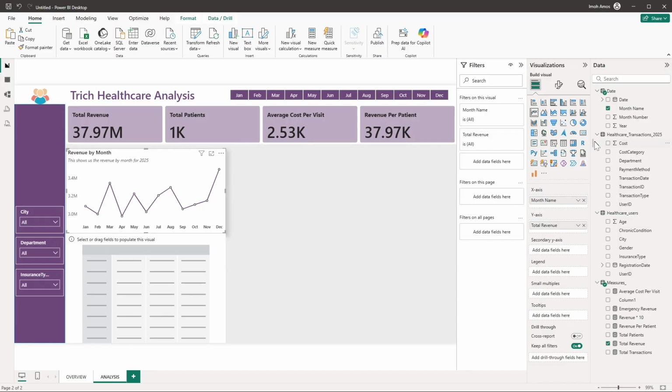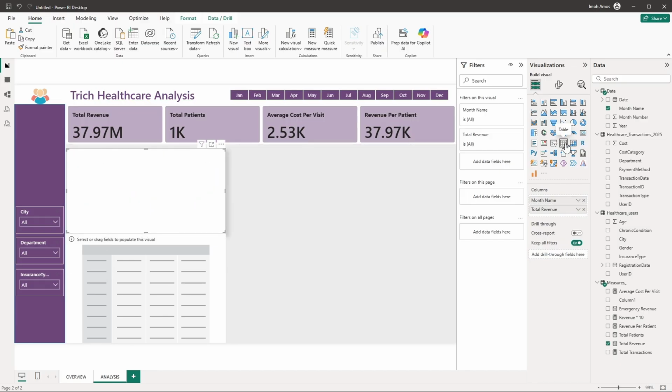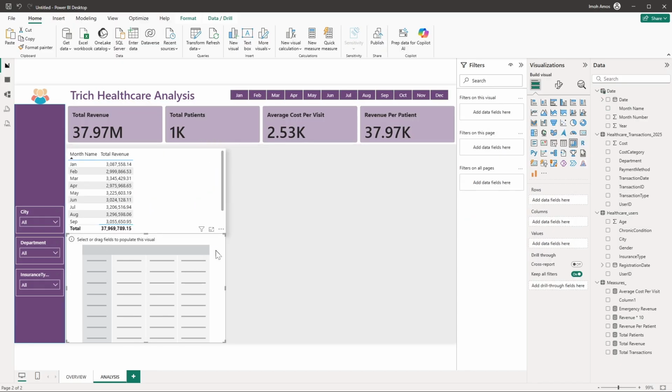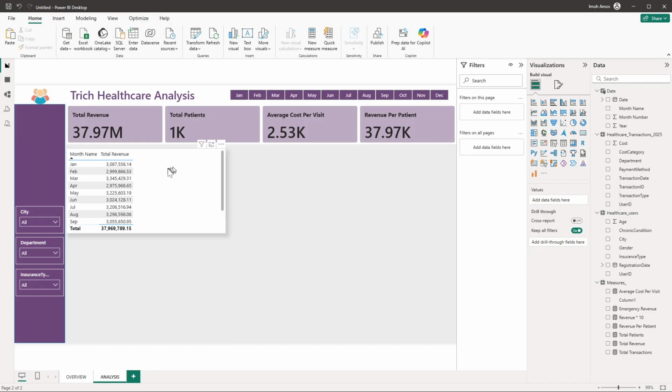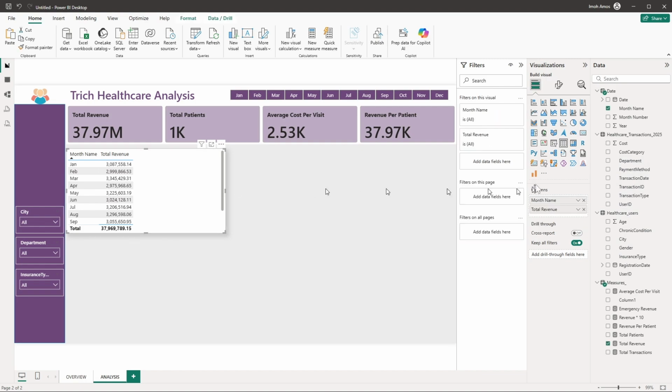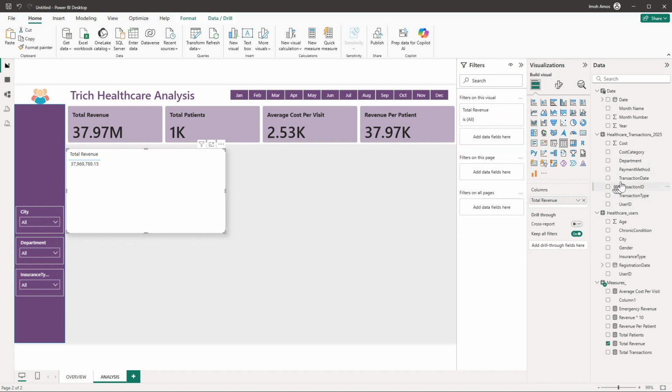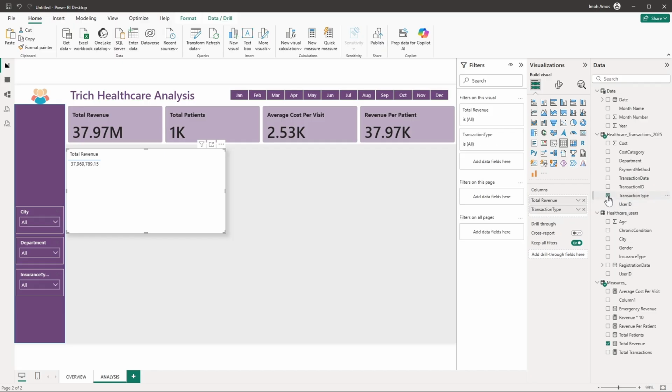I change this. Change this in. I don't want it by... Let me use transaction. Yeah, transaction type.